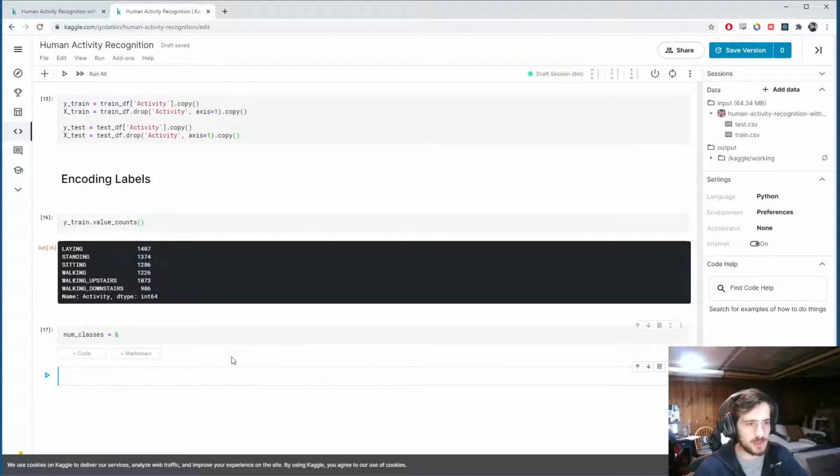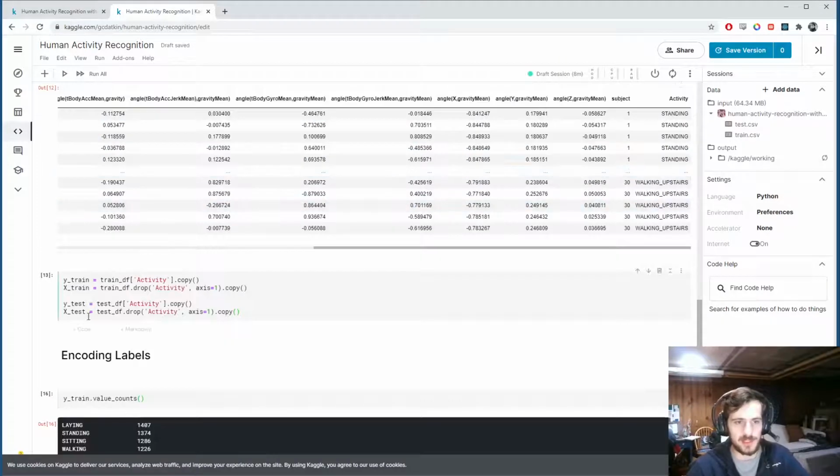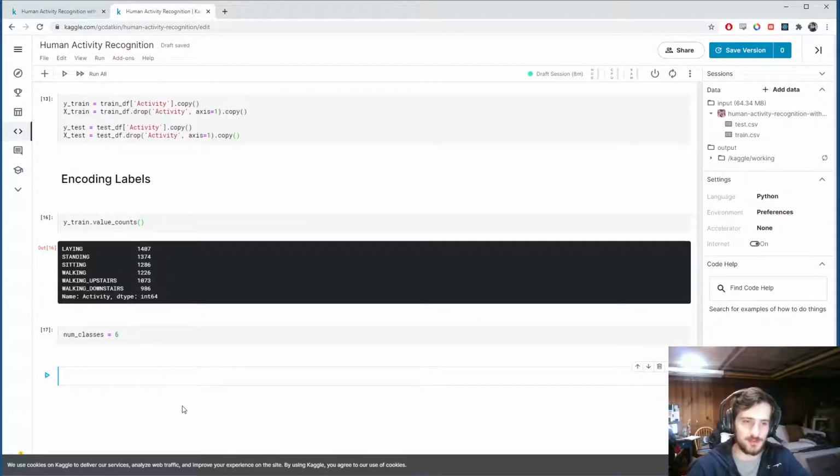So normally I will just do a dictionary mapping that will map a text label to an integer number, but because we have 2 different data sets that we're applying the same mapping to, I just want to use sklearn's label encoder, because we can fit it to the train set and apply the same fit to both the train and the test set, so that we know that the labels are matching up in both sets.